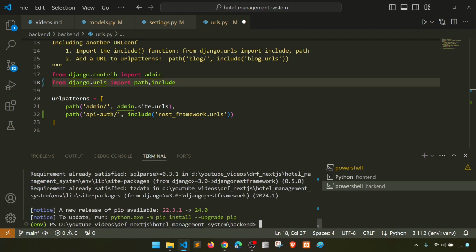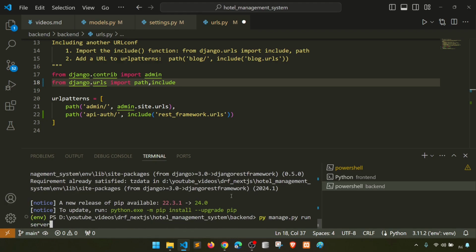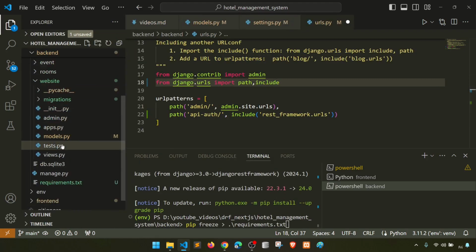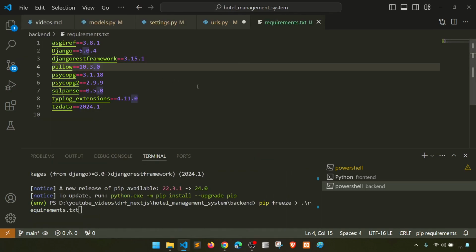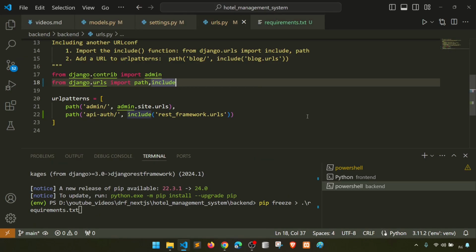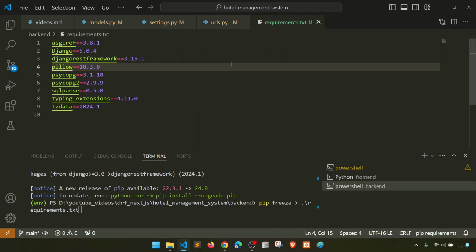This is already installed, and after that I have added pip freeze > requirements.txt. This will create the requirements.txt file here and add all the dependencies. This is an important file because this project depends on these packages, and we need to install them.